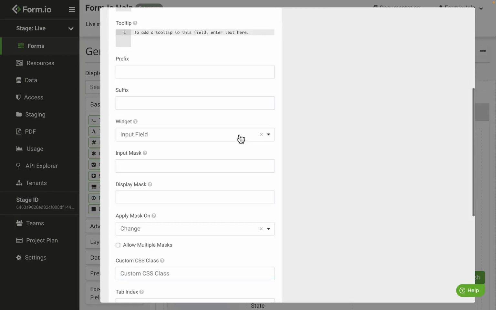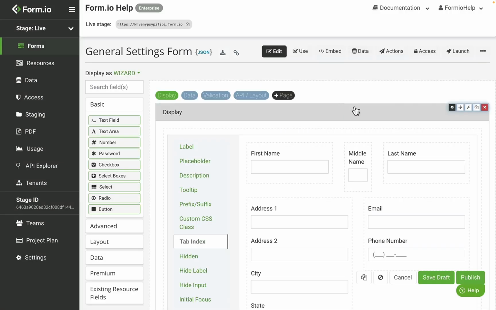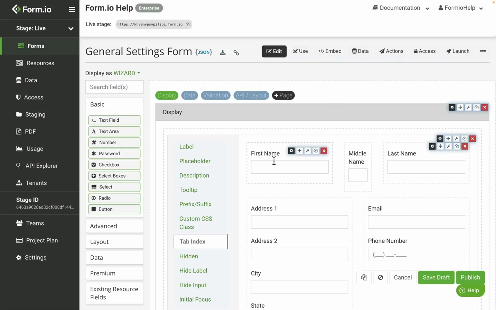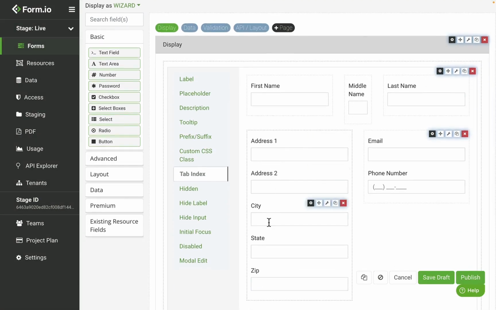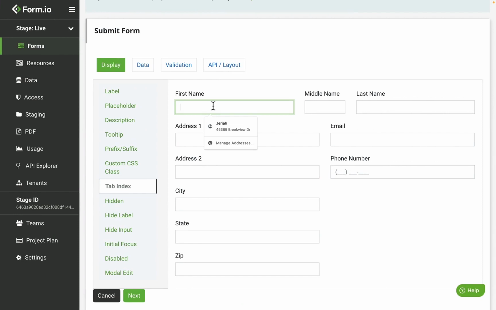Configuring the tab index for components on the form gives complete control over the tab order for all components with the setting configured. So here we have the tab index set to 1, so this will be the first component in the index. Last name is set to 2, and then my address fields are set to 3, 4, 5, 6, and 7, and then I have my email and phone number fields. So if I scroll over to the form here, I can tab over, and you can see that tab index in effect there.